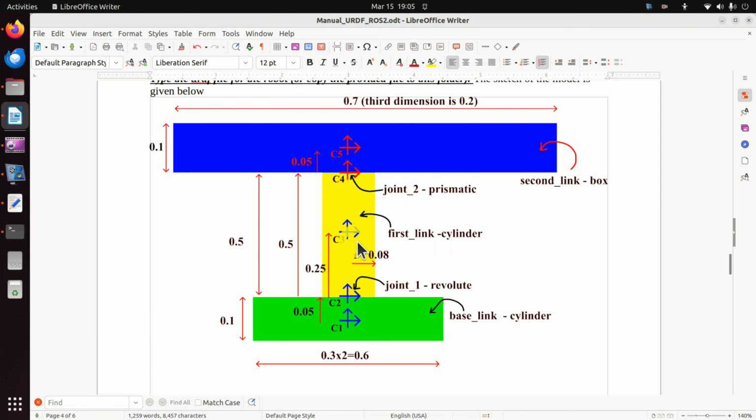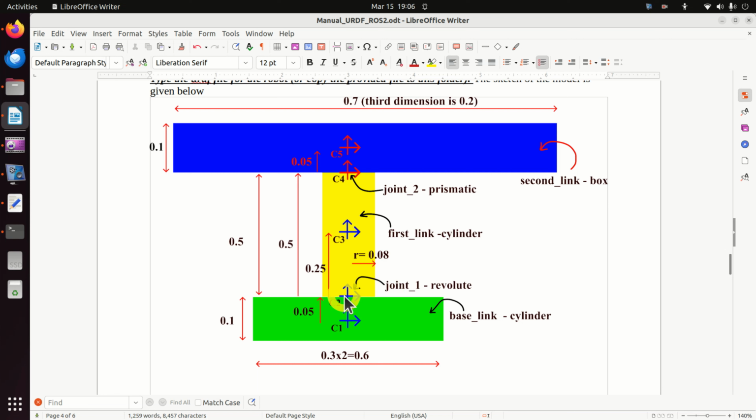Next, we need to define the center of this coordinate system C3. This coordinate system is centered at the center of the cylinder. And this coordinate system is defined with respect to C2. That is, with respect to the origin of the joint. This is very important to understand.